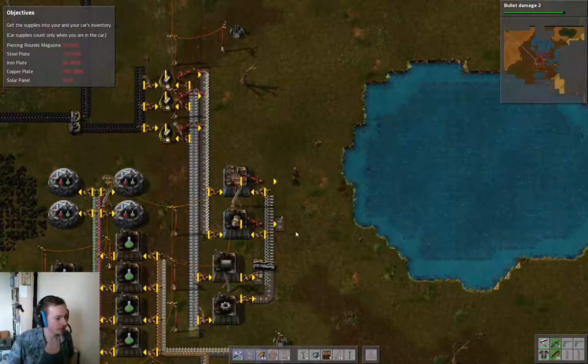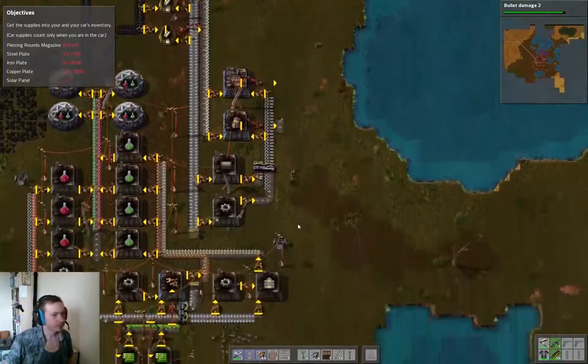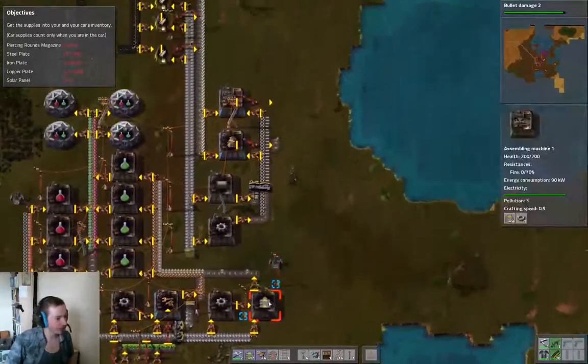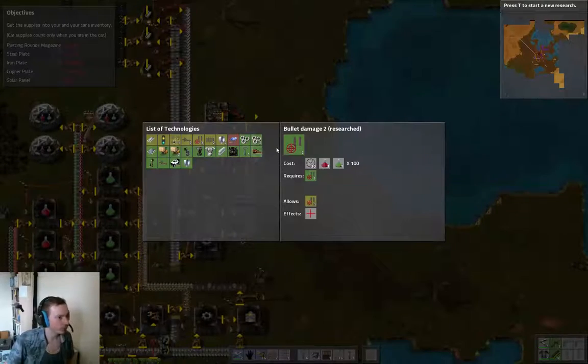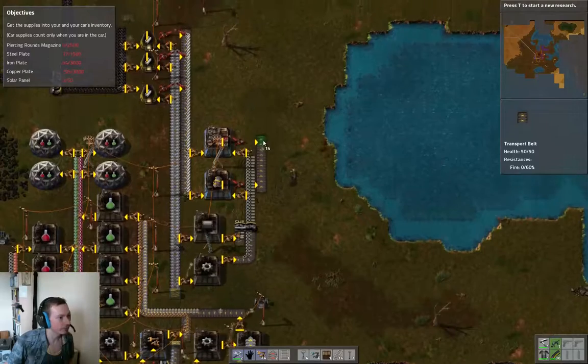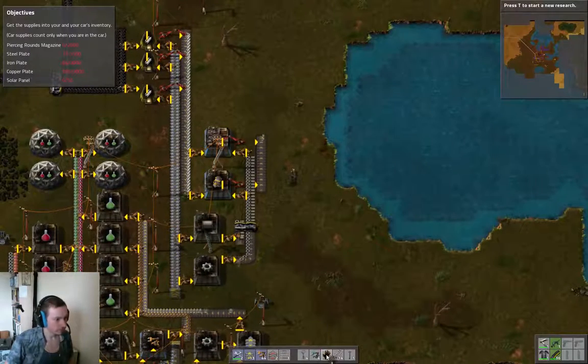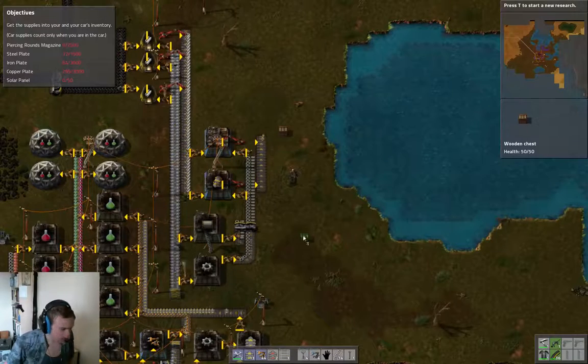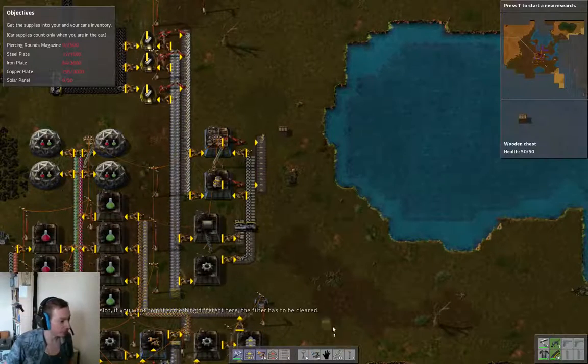It's all those laser turrets. I guess now I've got those laser turrets connected to my grid, I'm going to need to sort out some more power. I'm not interested in that right now. Power, the pollution may attract attackers. That is true.